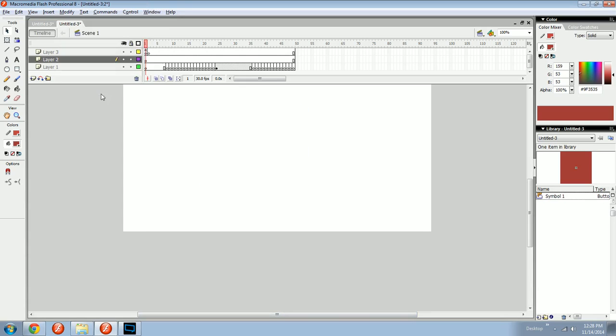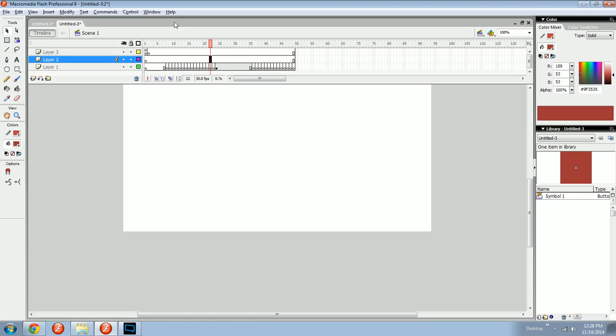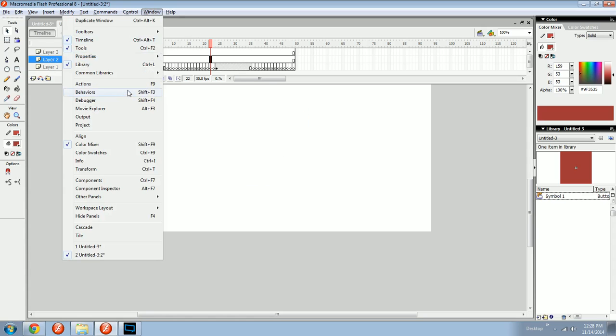Behaviors. This is, well, this is for particular things. And again, most of these windows are for web exporting and game making, and they're focused around ActionScript. So you can have stuff happen like stopping a sound and whatnot, but if you're just an animator, which is who these tutorials are for, then just make a blank frame when you want your sound to stop. Don't go in here and set a behavior to do it. Pretty useless window.